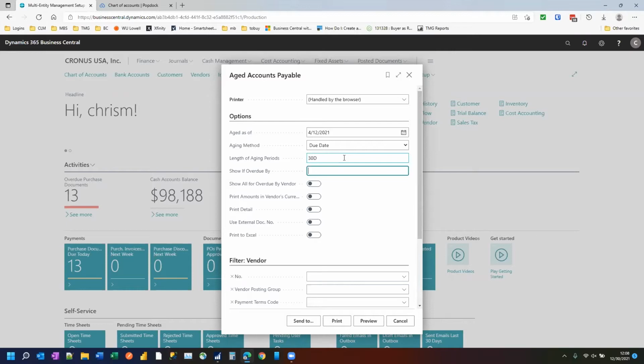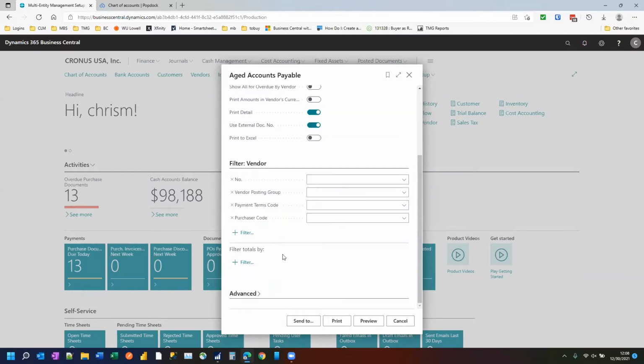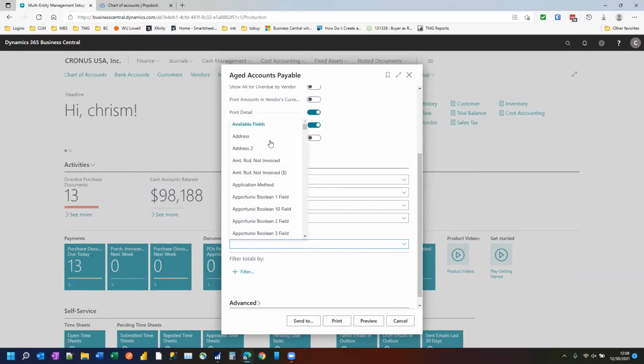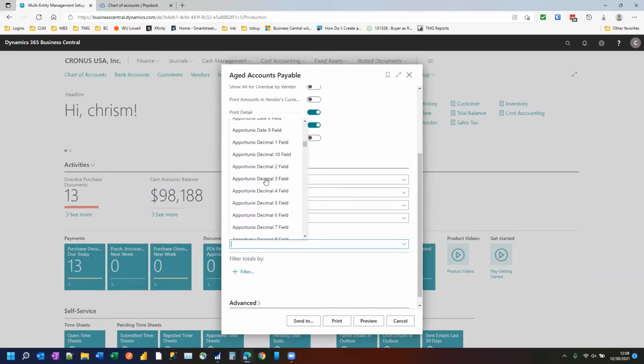That's a difference, actually. We can identify if they're overdue by a certain dollar amount. We can identify, do we want to print in the vendor's originating currency or in the functional currency? And we can also identify, here's our summary detail option. And then in Business Central, we can identify, do we want to print the internal or the external or both? And so here we're going to say we want to print both. Again, we have filters, just like we did in GP. We actually have a lot more filters. These are some default filters, but I could filter by just about anything. A lot of stuff I could filter by.